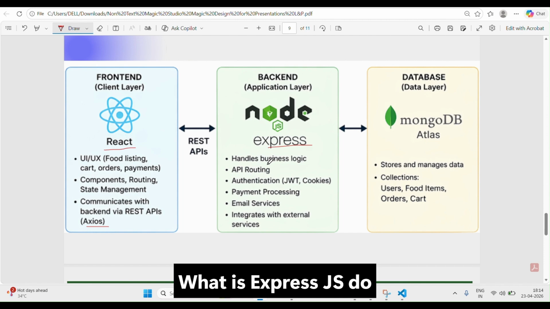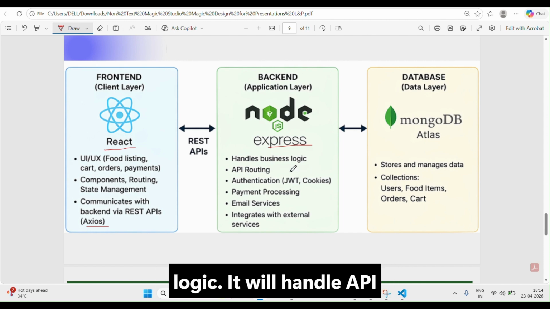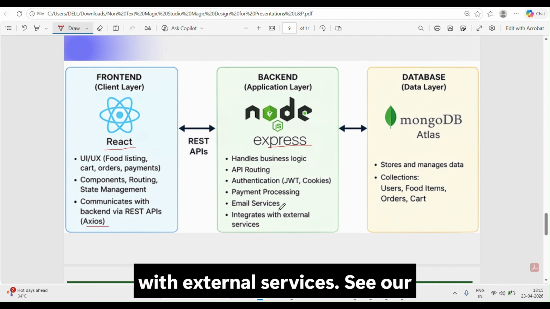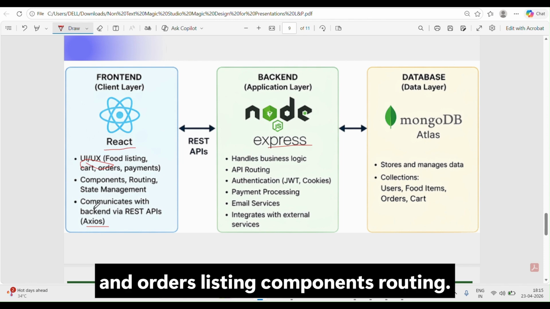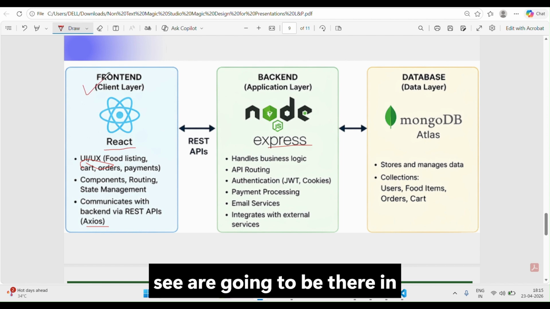What does Express.js do? It will handle business logic, API routing, authentication, payment processing, email services, and integrates with external services. Our UI/UX, food listing, cart and orders listing, components, routing, which the user will see, are going to be in the front end using React.